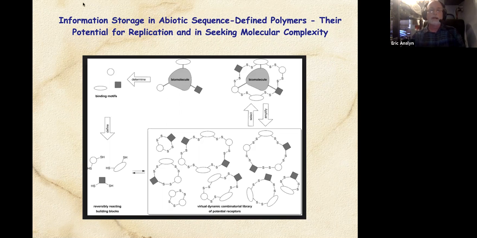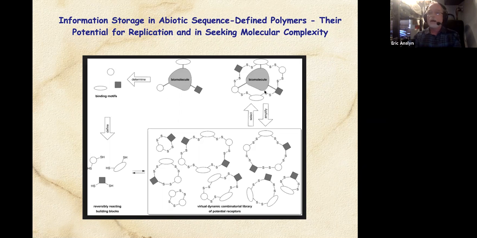And this little slide here shows just one example I wanted to introduce. This is a reversible covalent bond. It's a disulfide linkage. And you may know in proteins, our protein structures are heavily controlled by the formation and destruction or breakage of disulfide linkages between our cysteine amino acids.